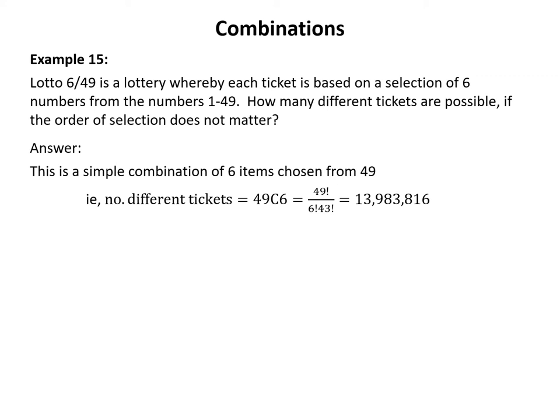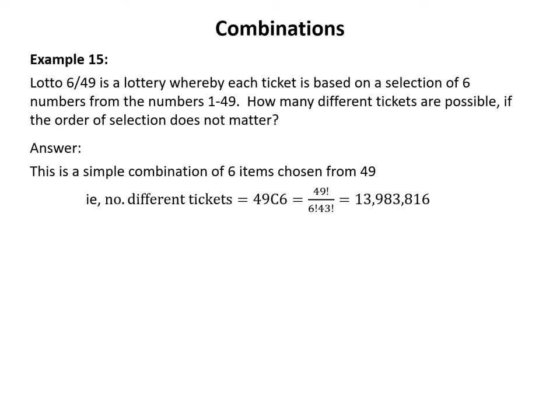The reason that order doesn't matter is because when the winning numbers are selected, they don't necessarily come out in order. What happens is they spin the machine with the balls, and then six of the balls randomly come out. The order isn't necessarily increasing, and it actually doesn't matter. So because the order that the numbers are drawn out of the machine doesn't matter, we can say that this is a combination type question as opposed to a permutation type question.